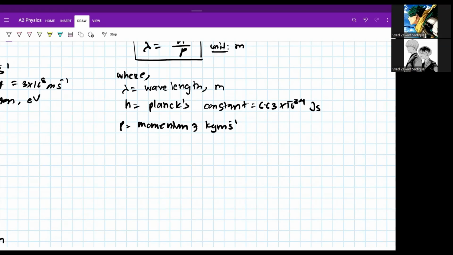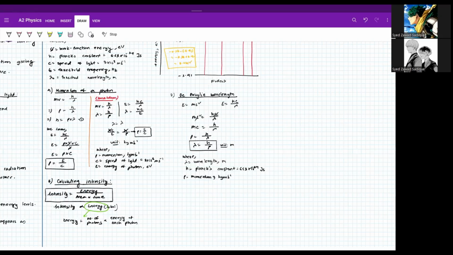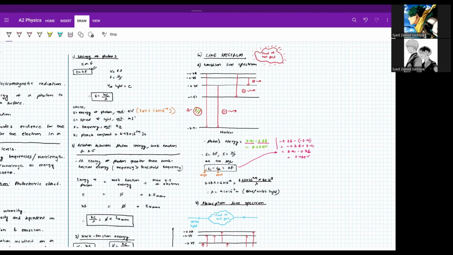Okay. These are all of the major concepts that are required, at least. There are some specific concepts for quantum physics, but you do not need them because those never came after 2011 or 12.